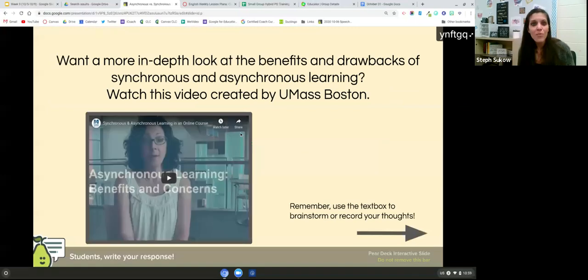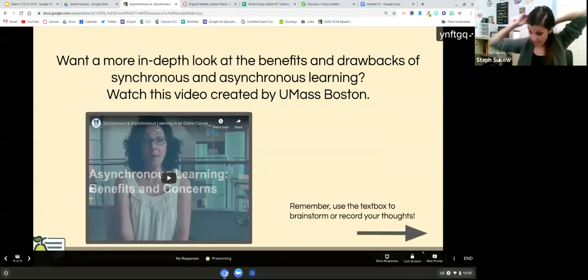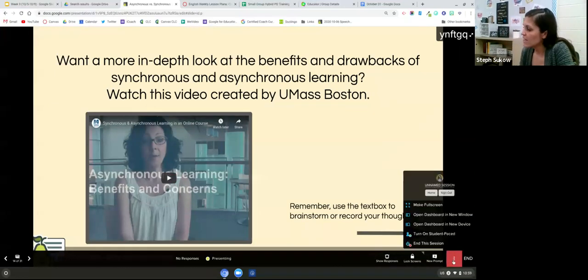So if I was doing a real lesson, and when I originally designed this particular session, even more than any other session, it was designed to be asynchronous. So you were supposed to do this, or could essentially do this entire Pear Deck, on your own. And one great thing about Pear Deck is I can turn on student pace mode. So if I click these three dots on the bottom of my screen, you turn on student pace mode.